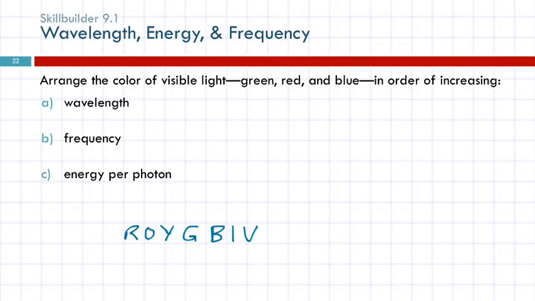So then I have to figure out, okay, which end is high energy and which end is low energy? Well, I sunburn easily, as you may have guessed. So after this is the UV light, ultraviolet. It's like superviolet, right? So here's violet. Ultraviolet is above that. This is higher in energy. And then this end is low energy. So Roy G. Biv, ultraviolet is next to violet. Ultraviolet will give you a sunburn. That's the high energy end.